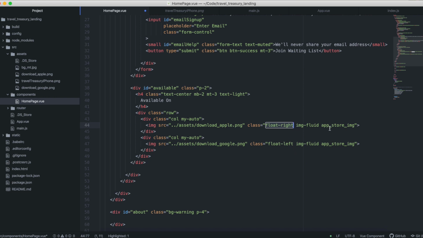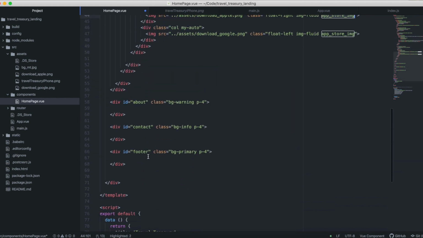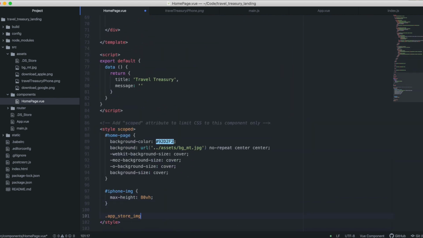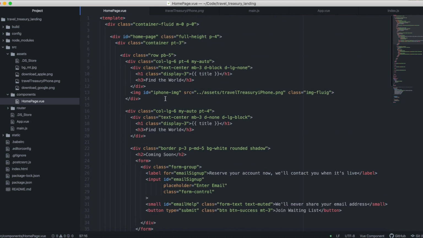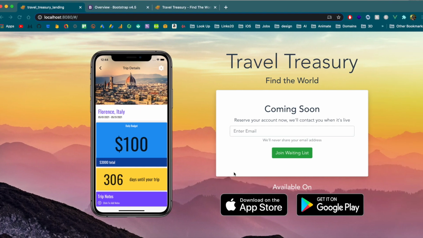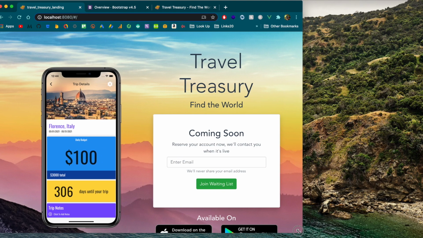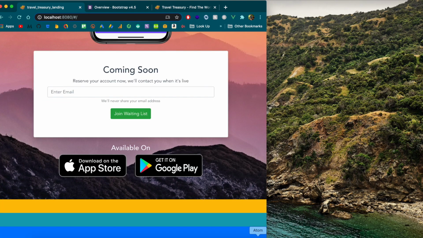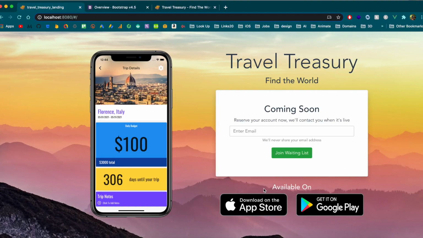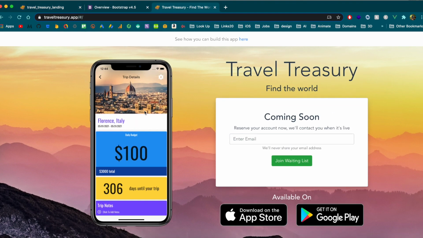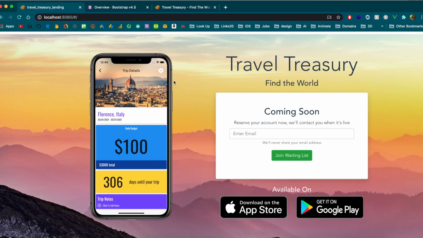And then we have this new class here, app-store-image, that we are going to add a little bit of CSS for. All that's going to do is set the height. So if we do app-store-image, we want these heights to be consistently a max height of 80 pixels. That'll just keep things consistent regardless of the screen size. So if we save that, you'll see that looks pretty good there. And then if you shrink it, you'll notice that they do get smaller, but it is always in those 2 columns. All right, so that is this first card. I mean, this is looking essentially exactly like the live version, our end product.